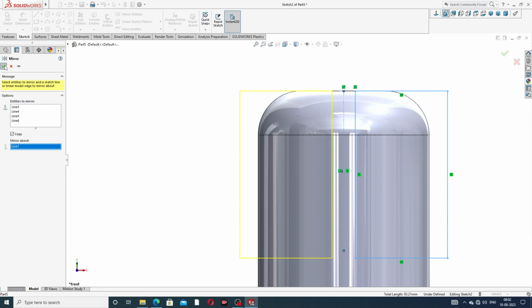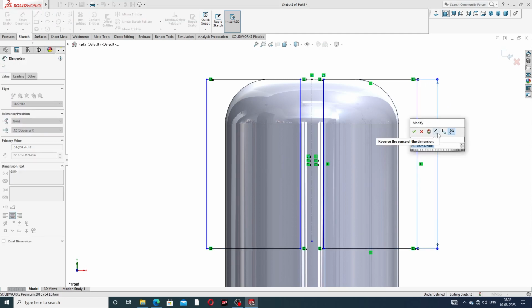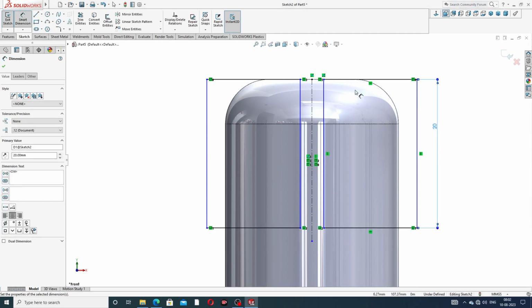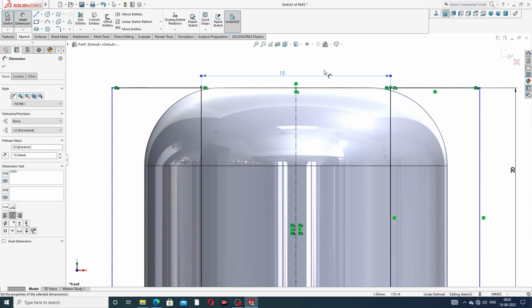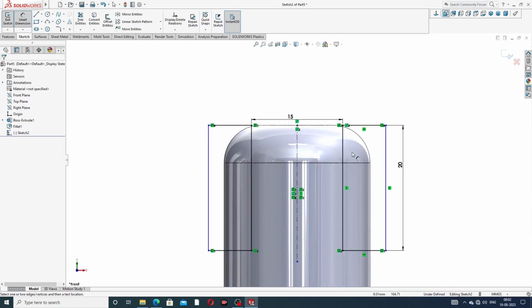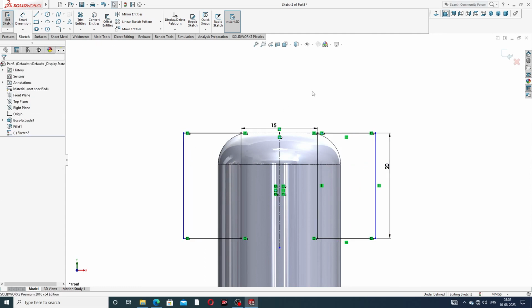Okay, and the dimension is 20 millimeter, and the gap between both is 15 millimeter, a big gap. Okay, all is perfect.